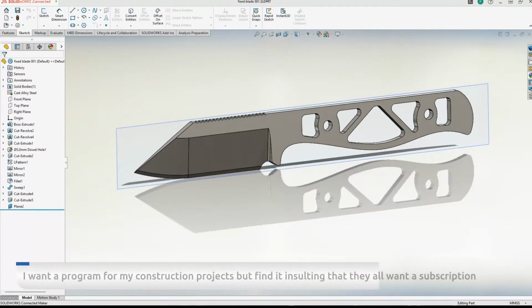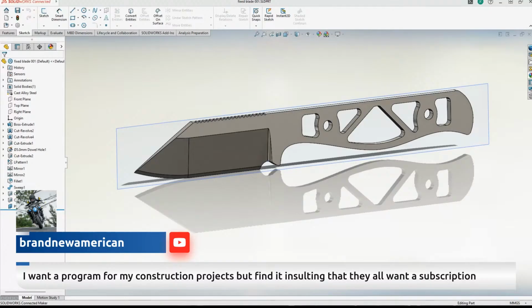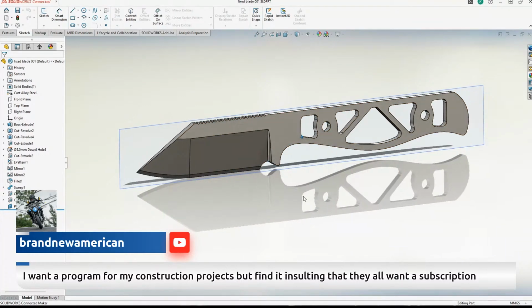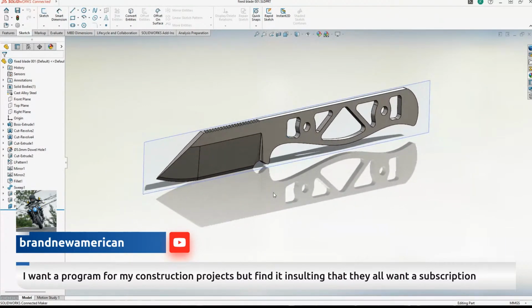Yeah, brand new American. Especially all the cheaper ones are all cloud based. So they definitely want you to subscribe, and that's why if I buy this, it'll be the perpetual license. But that's like $6,000 to $9,000, and you don't get updates if you don't have a subscription.